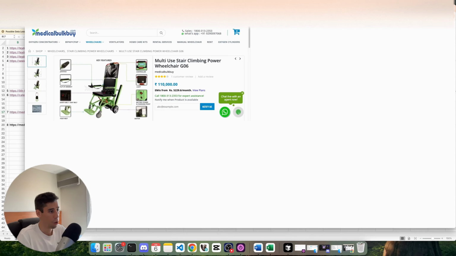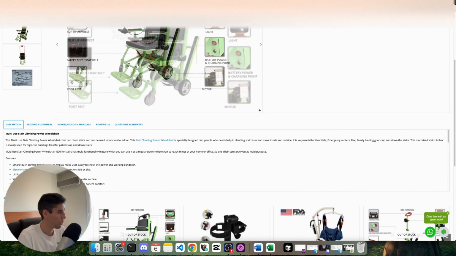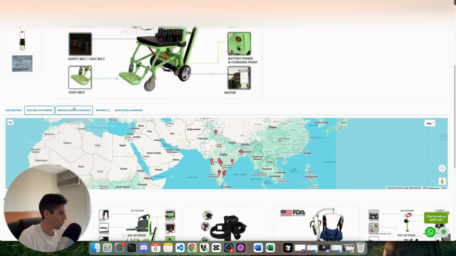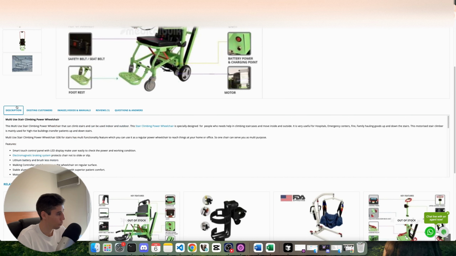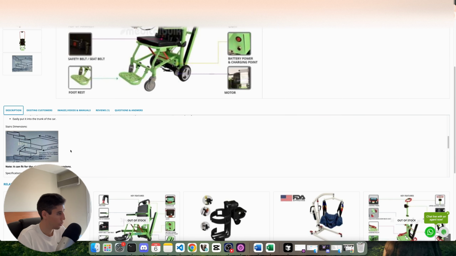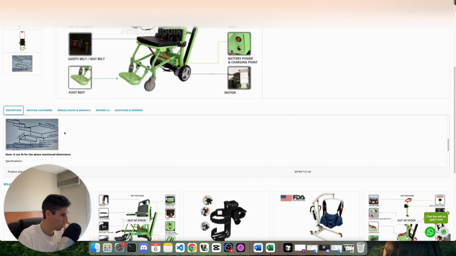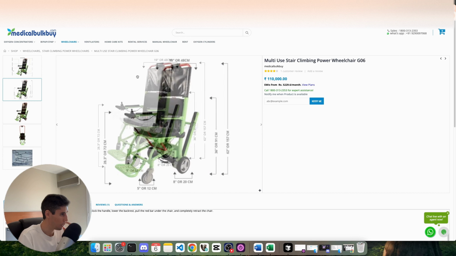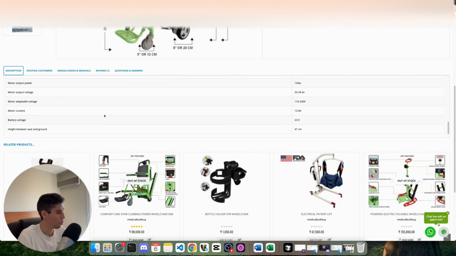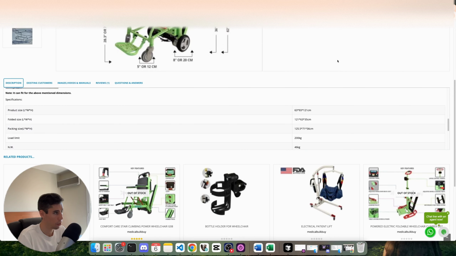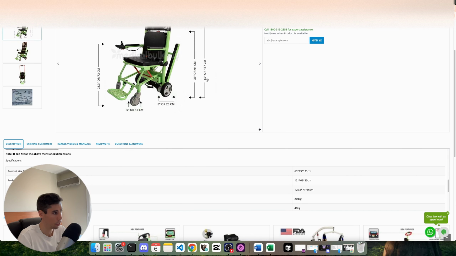Okay, this is the product itself. It's a bit tricky. First of all, I've included this product on purpose because I want to show you some stuff. First of all, we see that, for example, in this image, you have some dimensions, but then if you go to these dimensions over here, they might change a bit, okay?